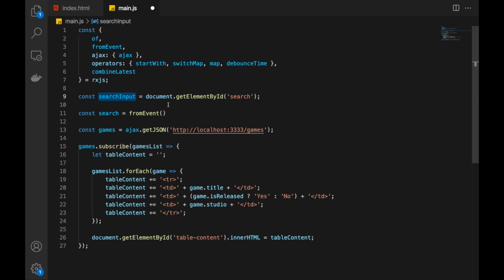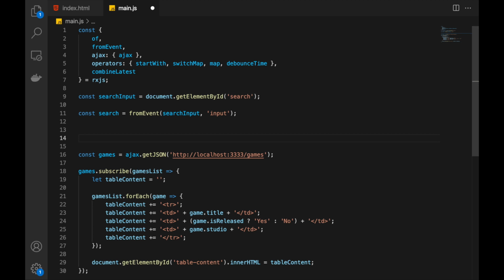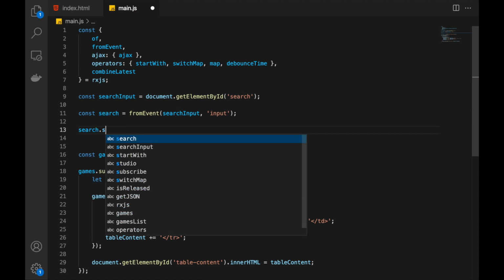It refers to our search input, and the event I'm going to handle is input, and this is when user is typing inside the control. I want to base my observable on that. Now this is not enough because this here will generate event objects, but I don't need the whole event object. I just want the text that is typed here. To make sense of all of this, let's first subscribe to search and see how this looks like.